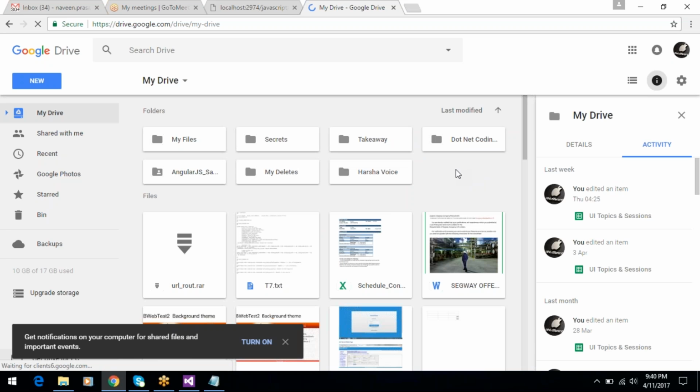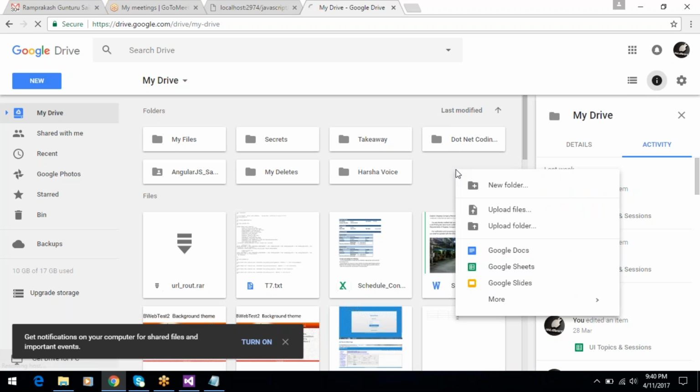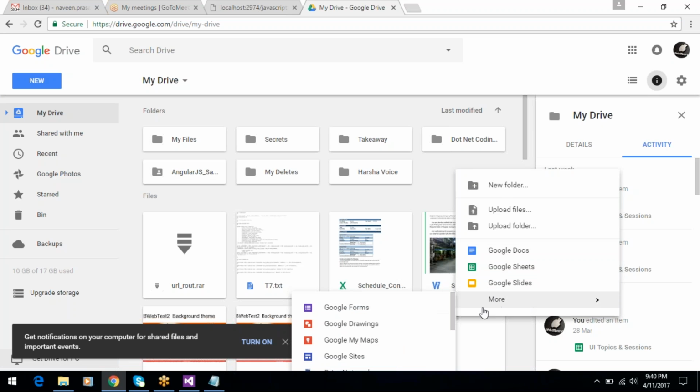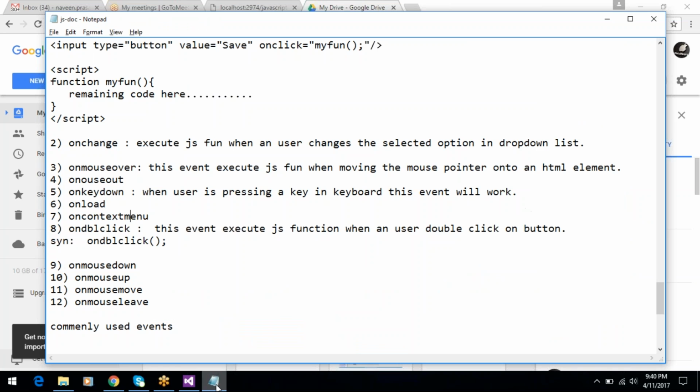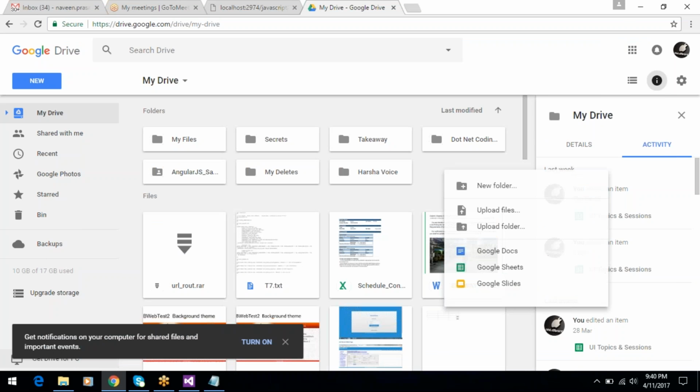When you right click here, it will display some menu: new folder, upload files, upload folder, docs, sheets, and slides, and more. So this is the context menu. By using oncontextmenu, we can display these menu options when you right click the mouse.